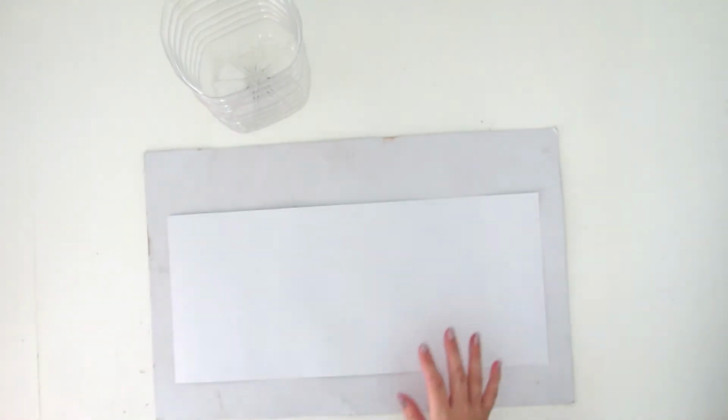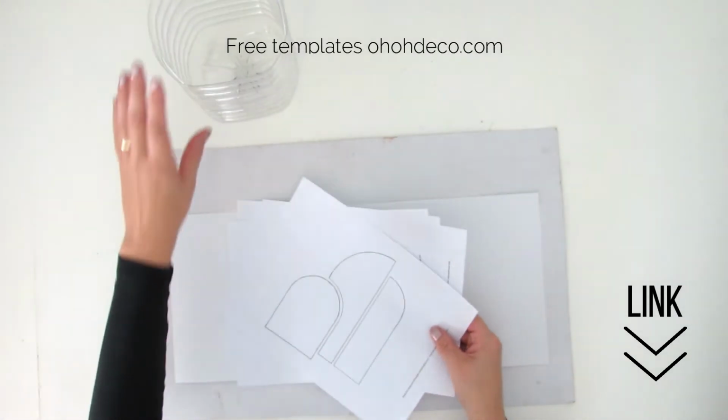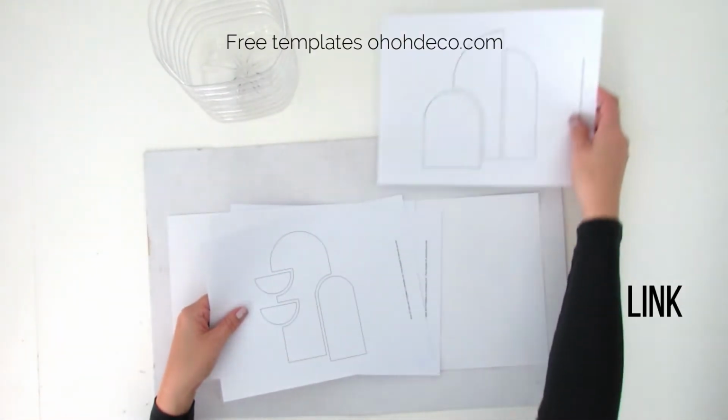Cut a piece of paper large enough so you can wrap it around the bottle. The height of the paper must be the same as the plastic bottle. To make the lantern, you will have to cut shapes out of the paper.